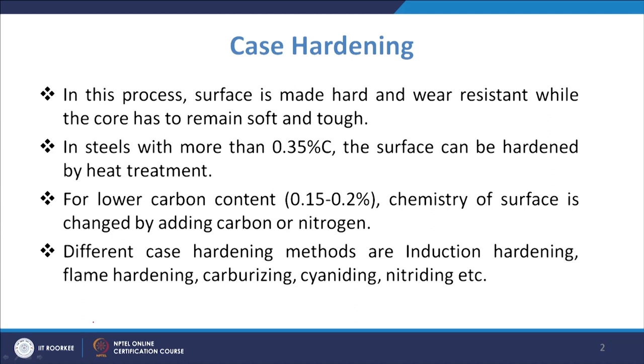The core part of the gear needs to be tough. So in one sense we need both hardness and toughness — although they are contrary — we need hardness in the outer region and toughness in the inner region. It means we are trying to basically limit the depth of hardness which we are going to achieve using the hardening processes. The core must remain soft and tough while the surface is made hard.